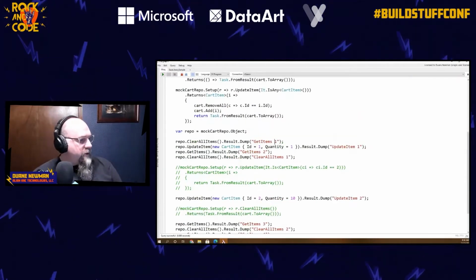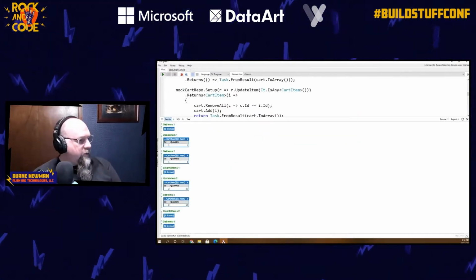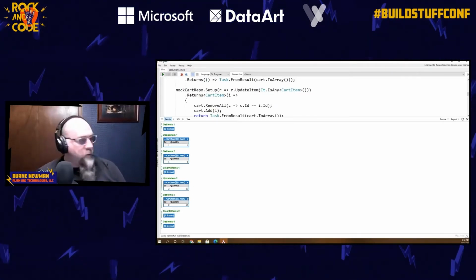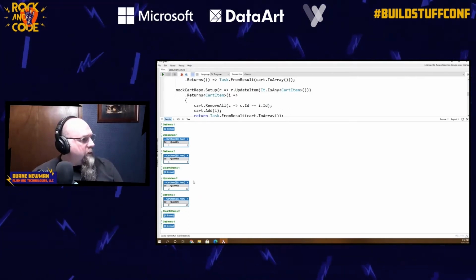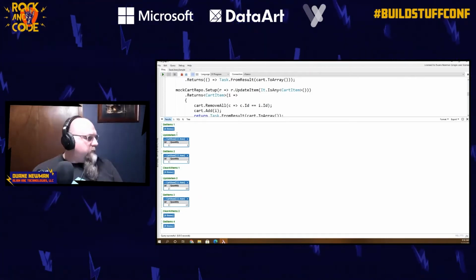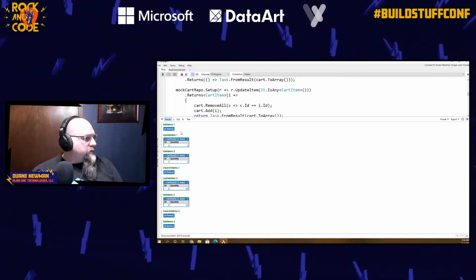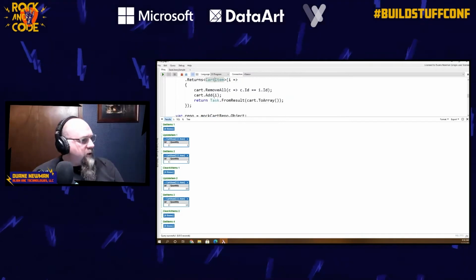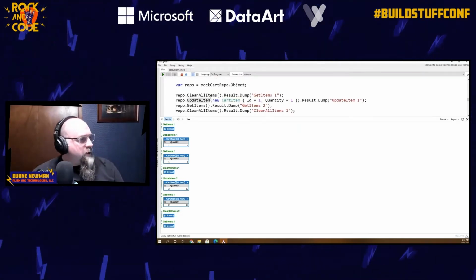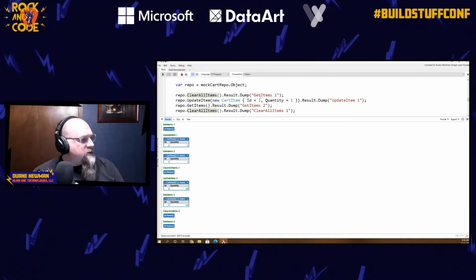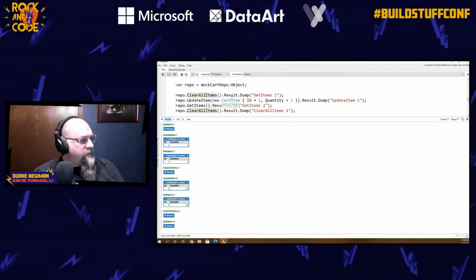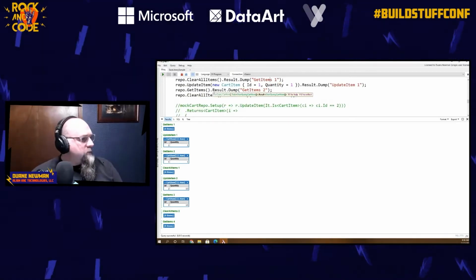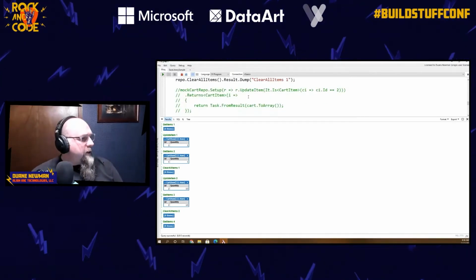So initially, I have it set here with everything in my mock kind of doing what you would expect the mock to do. So you come through here and you've got the results that we expect to see in a normal test. So I might be doing actual fact checking on my test here, asserting that I got the things back I expected to get out of this. Obviously I'm just showing how the mock works here, but we can do a couple things. So I've got this set up for the update item.